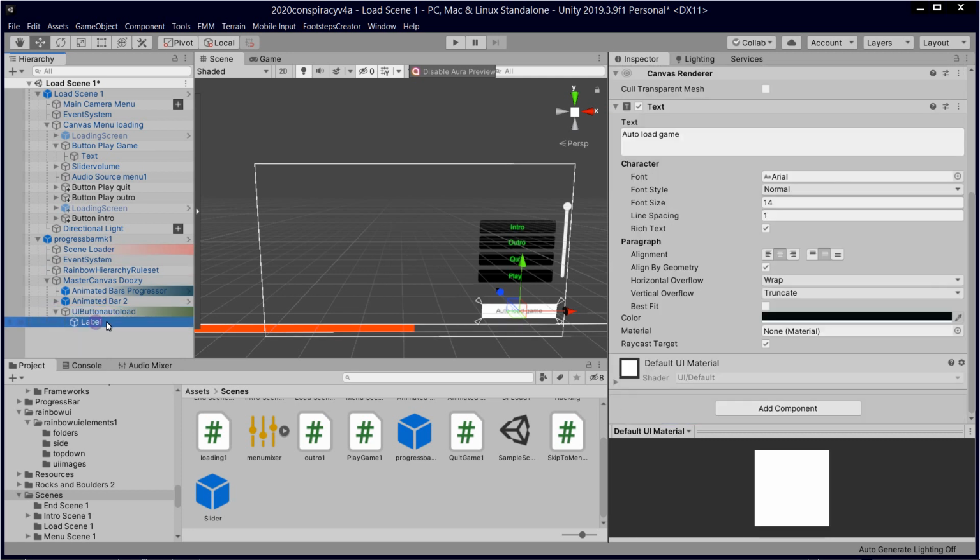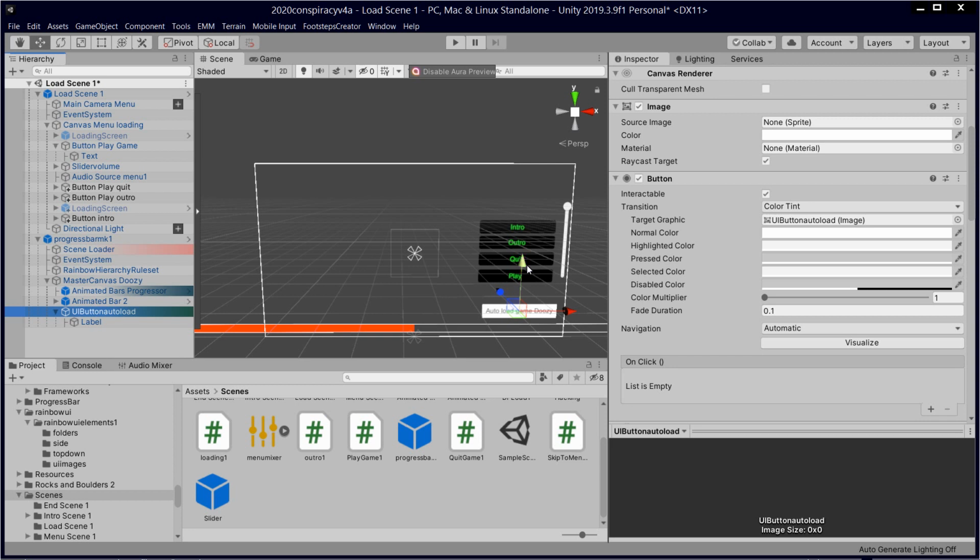And yeah, using doozy is a whole different kettle of fish. Auto load game doozy. And you get some very nice effects with doozy, but it takes forever to load in. It's a massive thing. It's incredibly complicated to get going. But once you understand it, it's cool. But even then, one of the problems with UI design and all this stuff is, well, it's a Pandora's box.